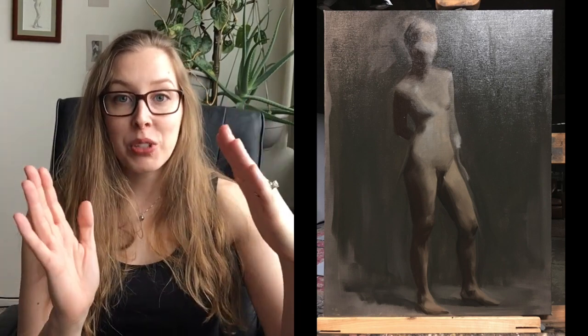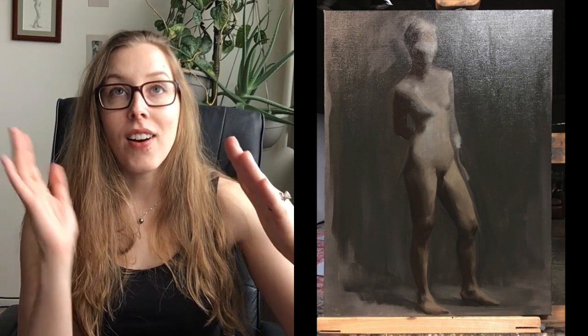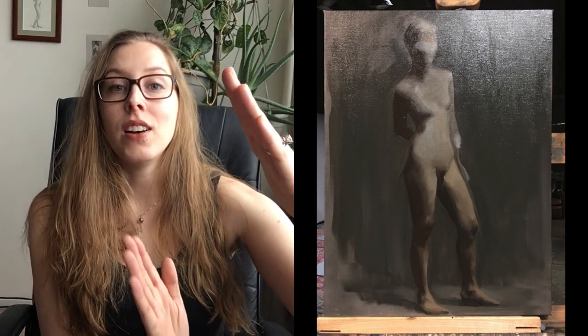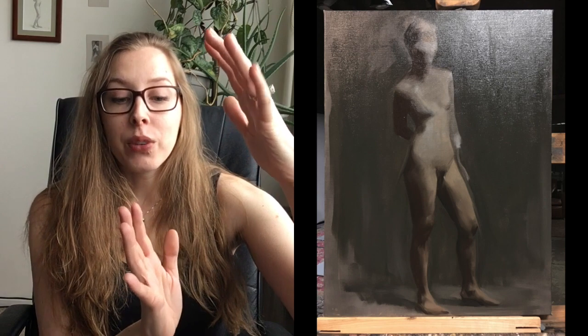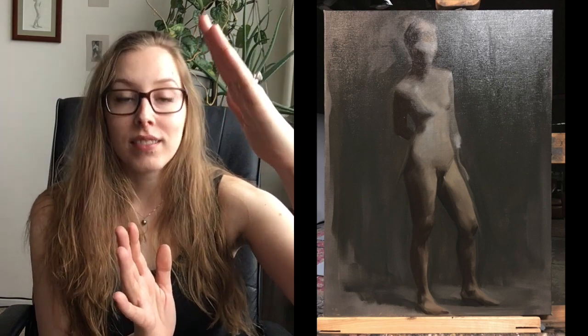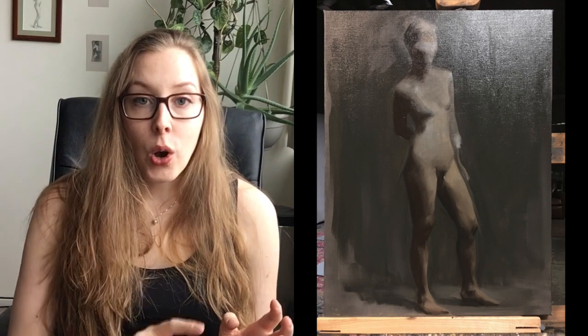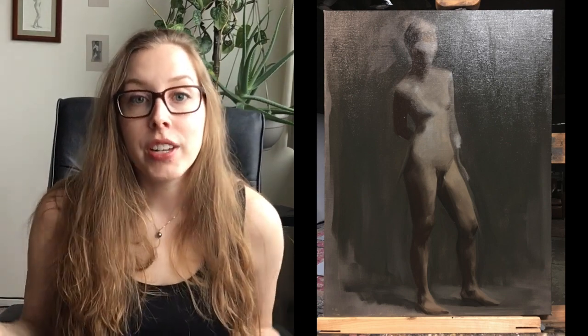For example, with the hips going like this, I was looking at the left side of the body — the left hip — and comparing that angle with the front of the knee on the standing leg. These gave me two angles and two points to really lock in. Once I got the angle from the hip to the front of the knee, I would go down and work on the ankle of the standing leg. I feel like once you get those three aspects — the hip, the knee, the ankle — and make sure they're all working right and holding the weight and tension of the body, then the other things like the calves and thighs are just filling in as long as those three parts are locked in.